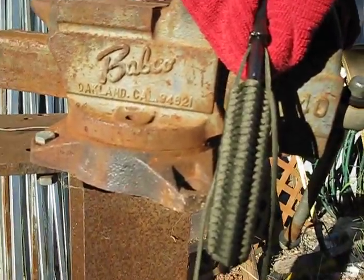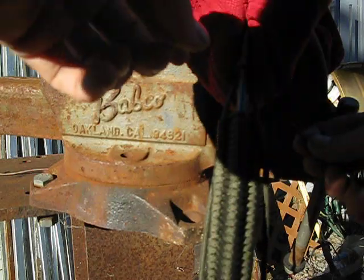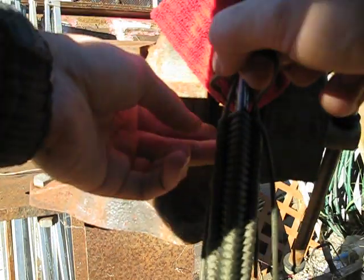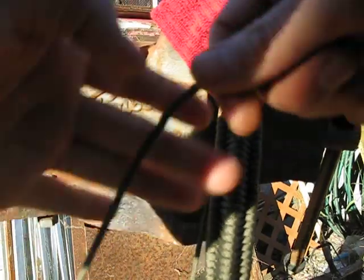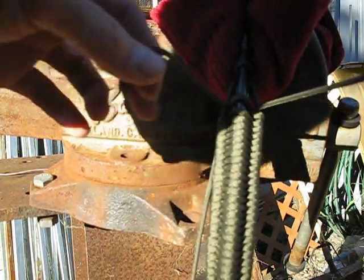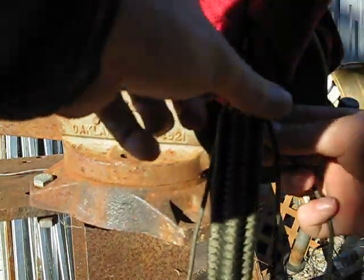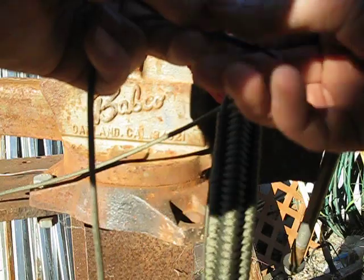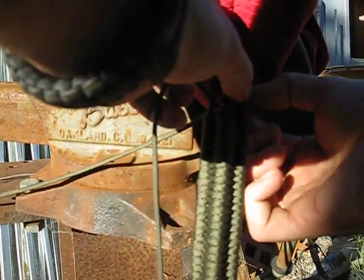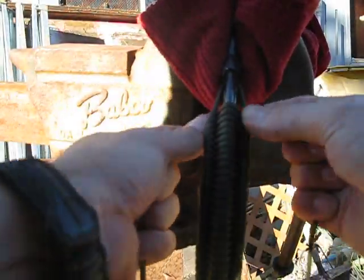Sorry about that. My tripod keeps going loose on me. 20 feet is going to be a little much, but it would suck to get down to the end and be short. I'd have to take it off and do it all over again.